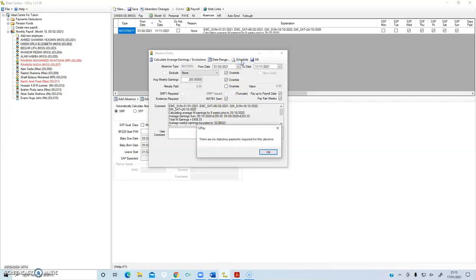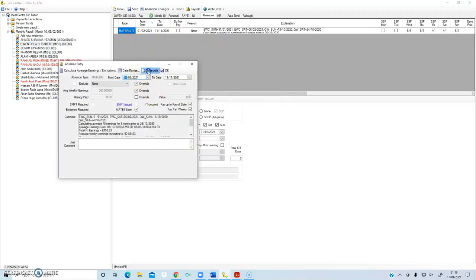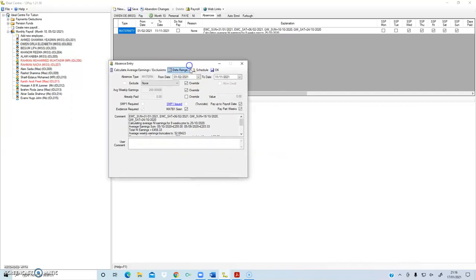And if you click on the schedule, of course, that will show you the schedule. So we can cross now and you can open it again, edit the absence, click the schedule, and this schedule should be viewable, but sometimes you need to refresh your payroll, then it will work.